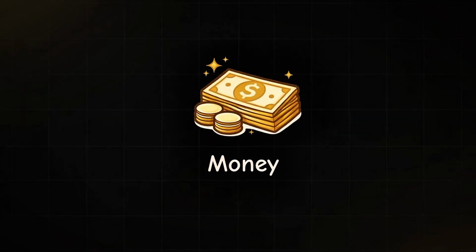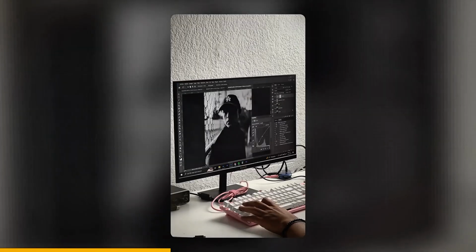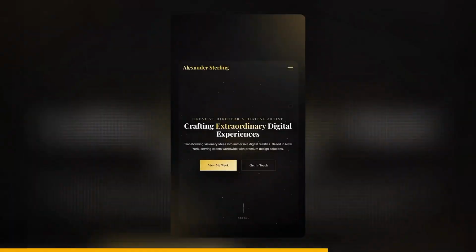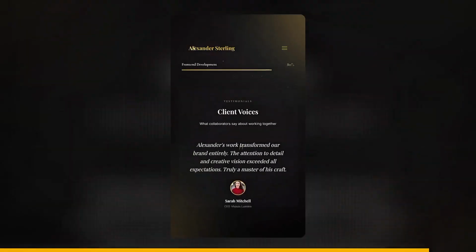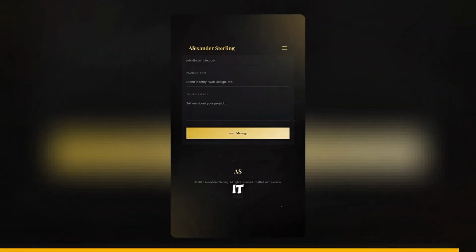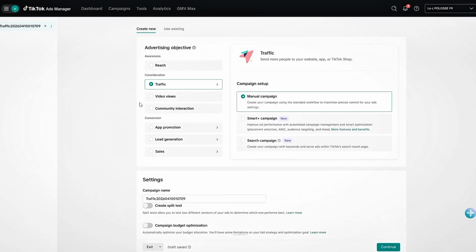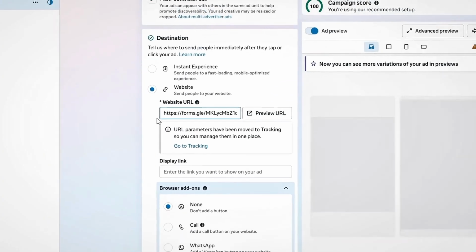The second way, scaling with money. You can simply create ads like this one. You're a freelancer, but still no clients? It's not your skills, it's how you look online. Right now, you look like everyone else. No reason to pick you. We fix that with a clean, high-converting portfolio that makes you look premium instantly. And you don't pay anything until you see it and like it. Fill the form below, get your preview, and start getting orders. Then run ads on TikTok or Facebook, targeting freelancers, and use your Google form as the link to drive traffic.